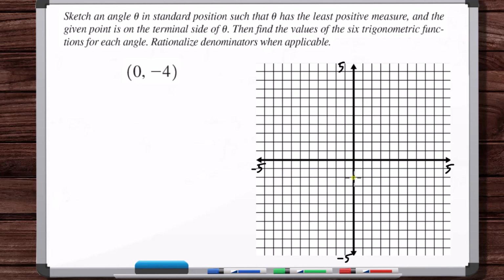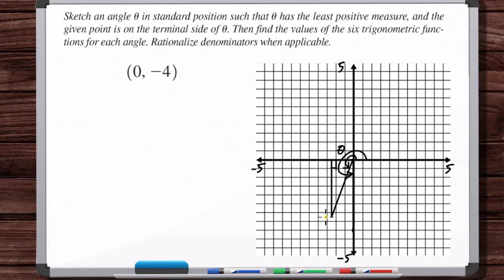Okay, 0, minus 4. So we can do this again. We've got this angle. Think about it: if we imagine a triangle here, and the angle is here, and then we raise up, you could say, we create this right triangle. Now, if we keep increasing that angle until it gets to the vertical, what happens?